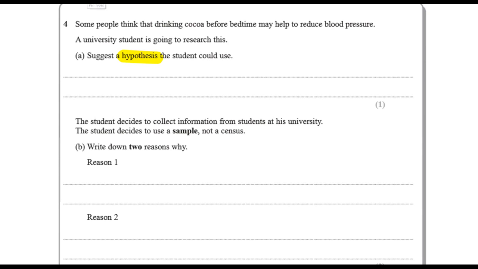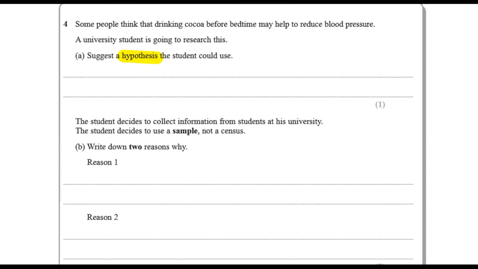Okay, so you might hypothesize that you're going to do really well in your statistics exam. It's your prediction, it's what you think is going to happen. It's something that you can compare against real data and see if it's true or not. So we need a prediction, something that we can investigate, look into, find out if it's right or wrong.